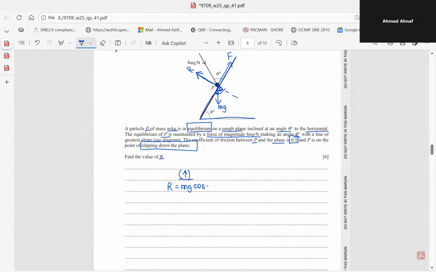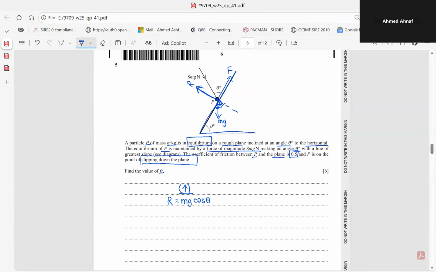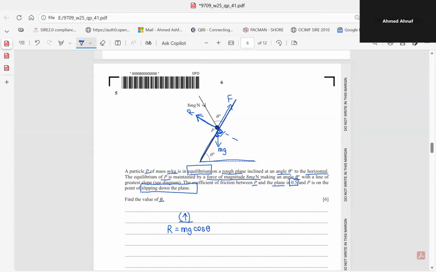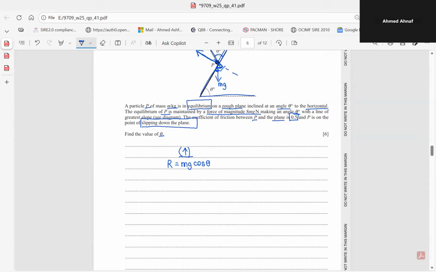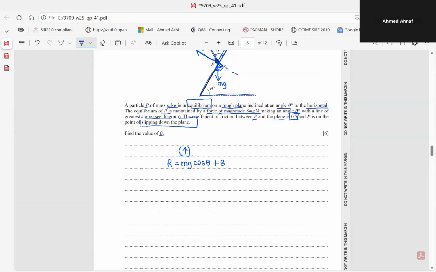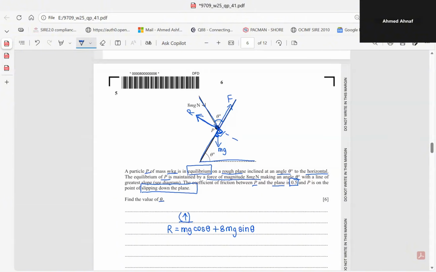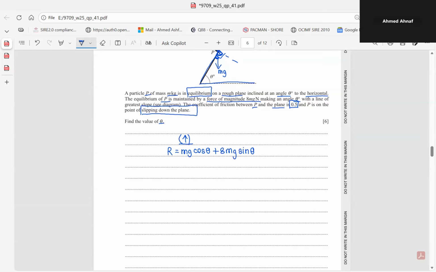Okay. And then downward also got this force, 8 mg Newton, and then theta, then downwards it would be 8 mg sine theta. So plus 8 mg sine theta. Yeah, that's all. Okay, yeah, so this is our equation 1.